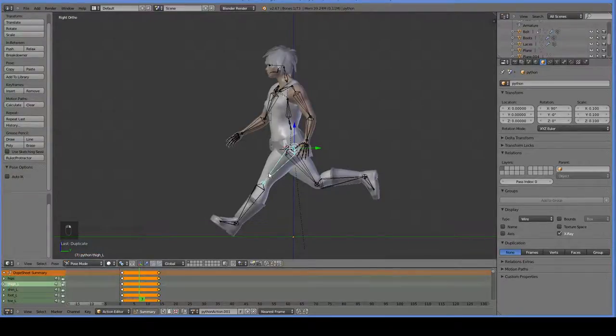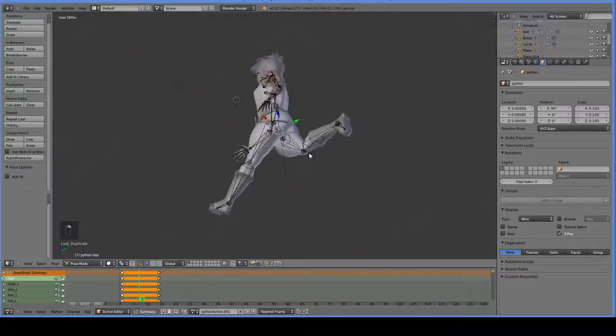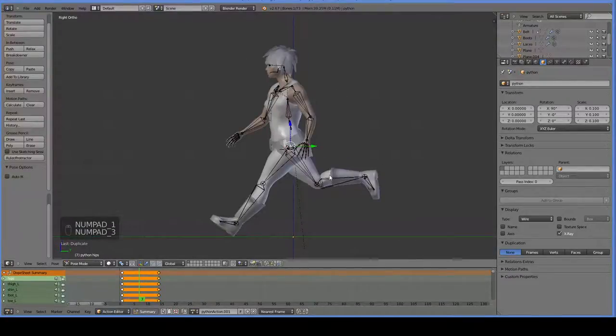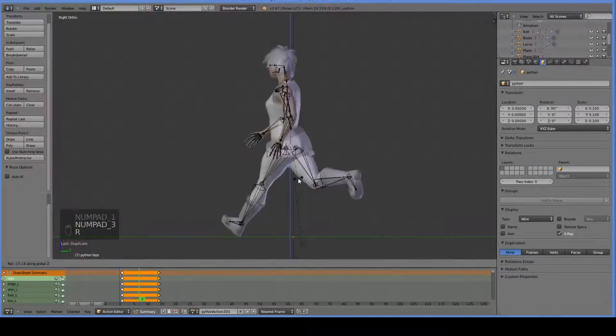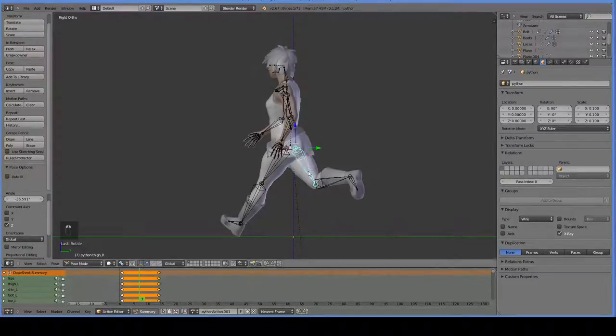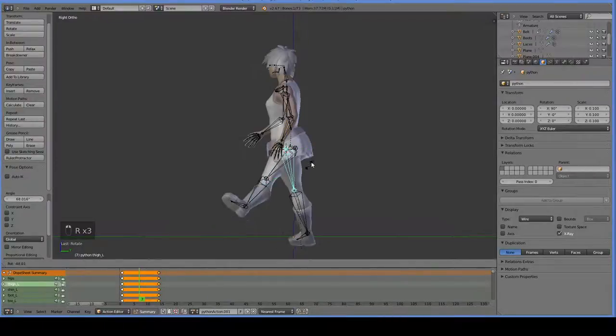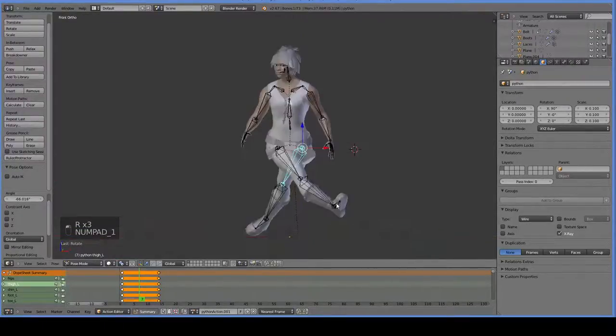So here at frame 7, we want to have the opposite, where this leg is the one that's behind and all the stuff has been rotated in the other direction. Let's go ahead and start with the body so that we have this rotation here. And then this leg will come forward like this. And you can see that our legs are getting wrapped up funny, so you want to definitely go in and fix that.